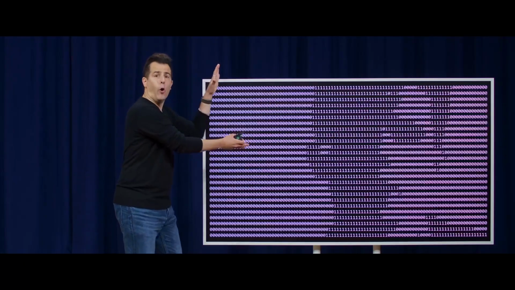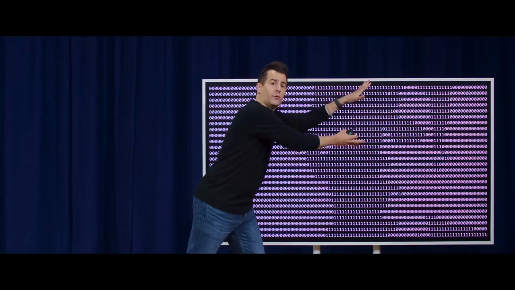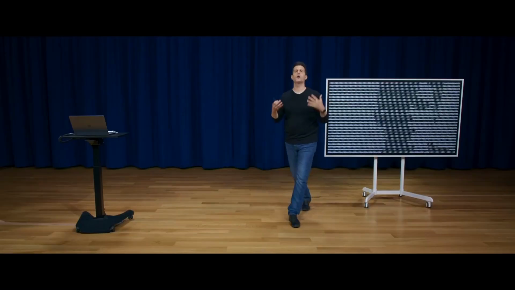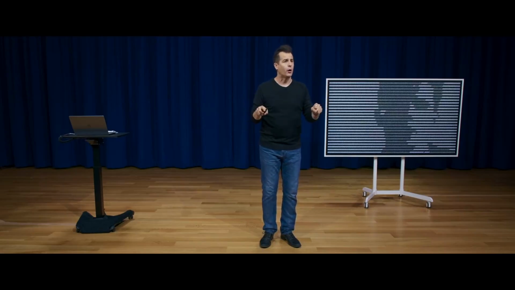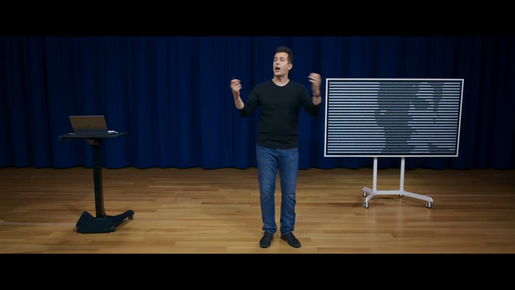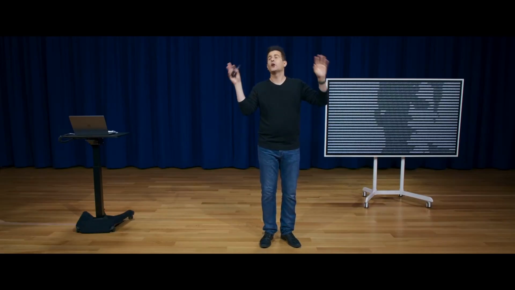Maybe these zeros and ones are for one file, these zeros and ones are for another file, and so forth. So somewhere your computer is keeping track of what is where physically on your computer. But when you delete a file by emptying the trash or recycle bin, the computer just forgets where it is. And more importantly, it frees up the space so it can be used later.